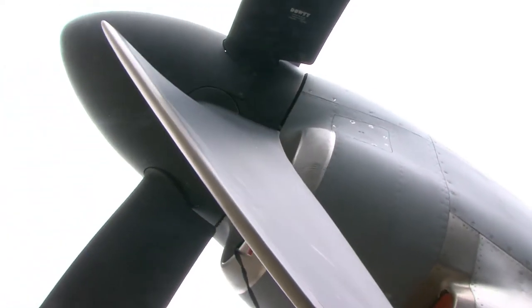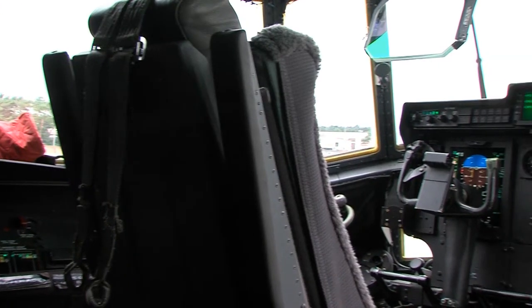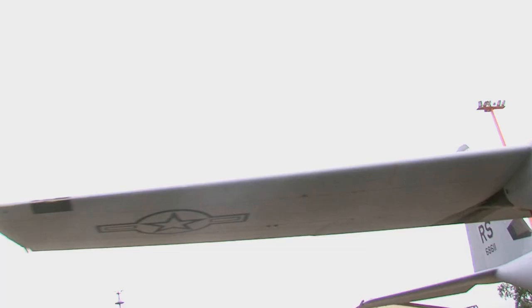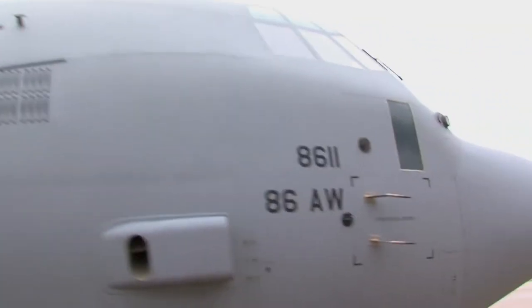It is the most versatile aircraft that's ever been manufactured. If you think this is like the point A to point B mode of transportation aircraft, you couldn't be more wrong. Whatever variant or shape it might be in for the mission in question, when others fly out, we fly in. It's been around now for 60 years. The whole world recognizes this aircraft like no other. It's just the go anywhere, do anything and get you back again aircraft.